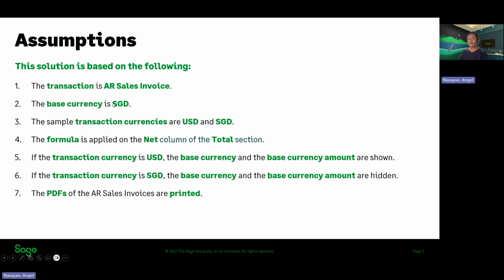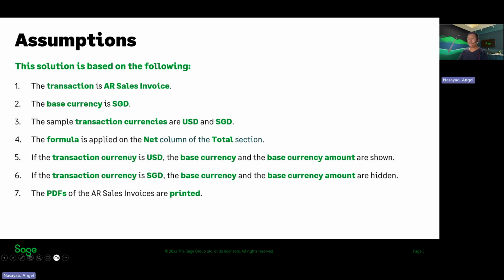In this case, we will only be showing the formula applied on the net column of the total section of the printed document template. Just to reiterate, if the transaction currency is USD, the base currency and the base currency amount are shown.